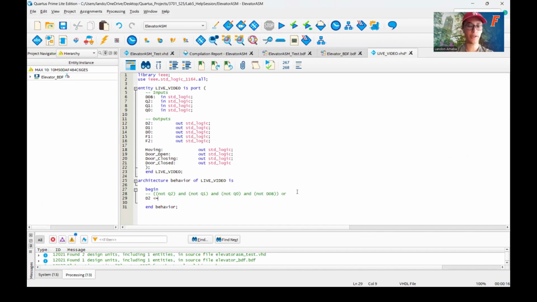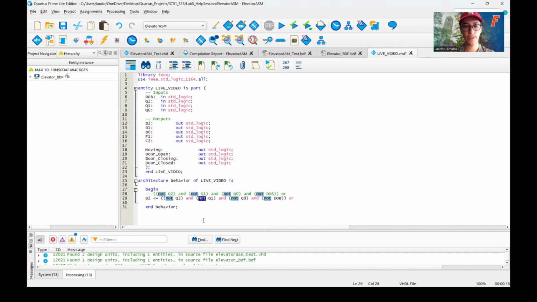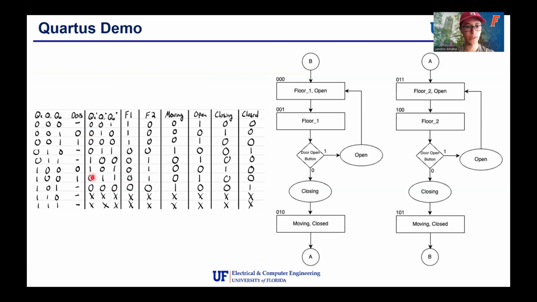We'll say D2 in our assignment operator, and we'll have this. So remember, for D2, it's 0, 1, 1, 0. So this is 0, and then here, we're going to do 3 spaces. Here, 3 spaces as well, and 0. So that's our first line. And the next one, considering the wildcard, will be 0, 1, 1, 1. So we'll go here, paste another. We can copy and paste these 3 spaces. We'll just replace the not. Nice. And then finally, we'll do this one right here, 1, 0, 0, 0.